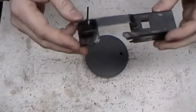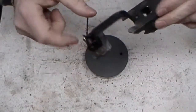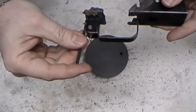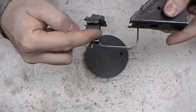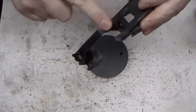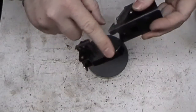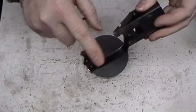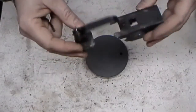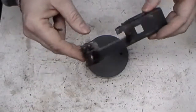I'm a little on the lazy side sometimes, because these are a pain in the butt to get out. Because they're so close here, you end up running your drill, sometimes if you're not careful, bumping in. I mean, you're going to finish work and whatever. Some people like to keep the patina, you may say, the actual ruggedness and the finish wear on it, which is kind of cool. We'll get this done right quick.